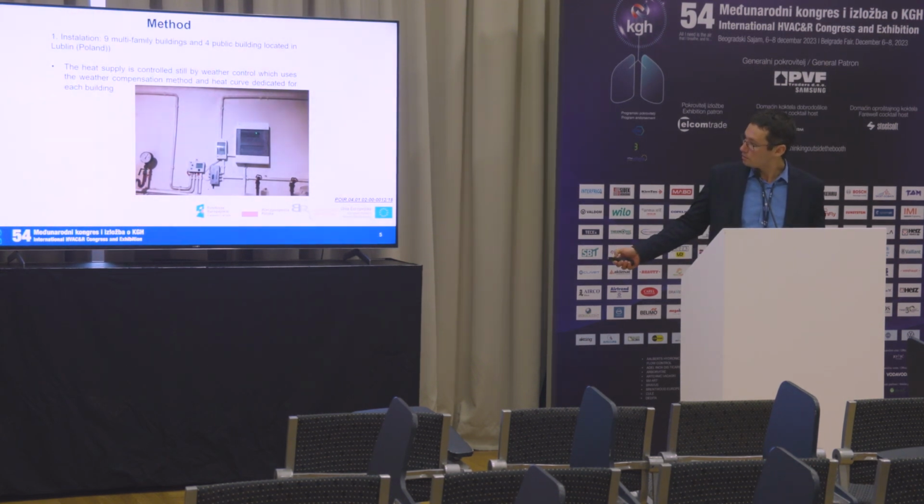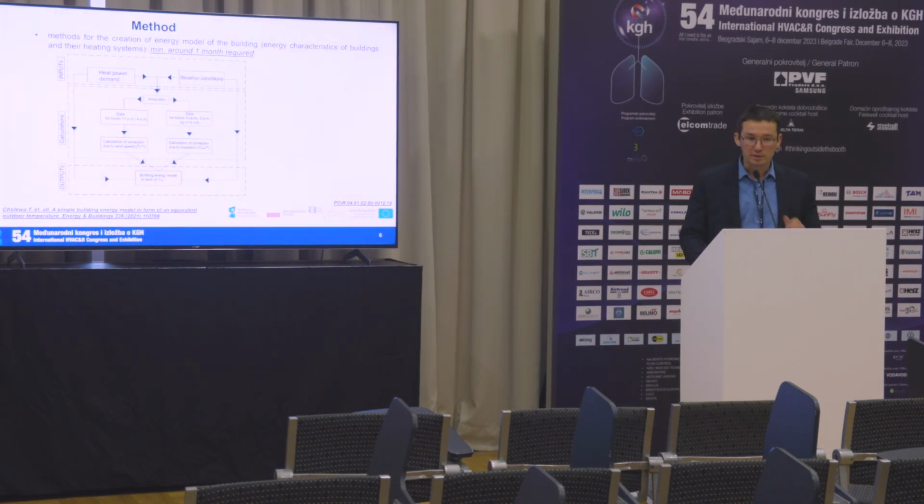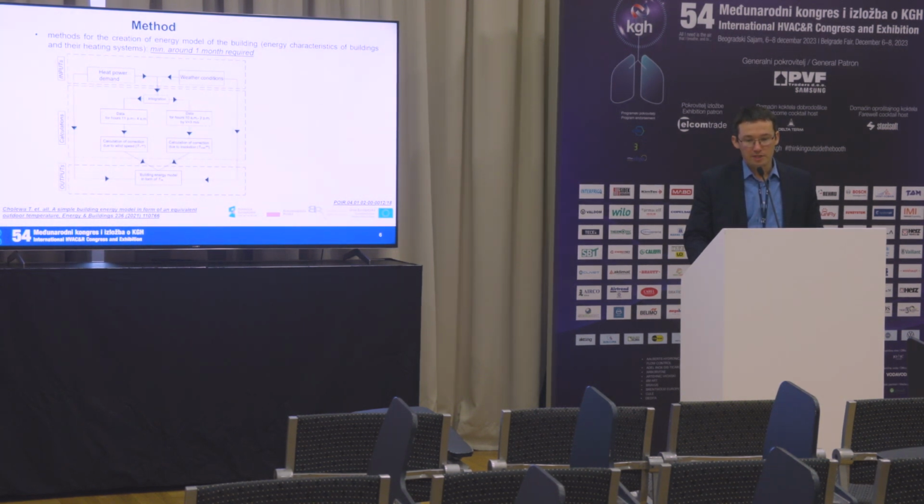Here is the existing one. Okay, you can see. Here is one of these boxes, the existing weather-based control. Another one is our module, which emulates the outdoor air temperature. It was not so easy to implement, because first we developed a method to create a real building energy model of an existing building, because as you know, the theoretical energy consumption is different from the actual one.